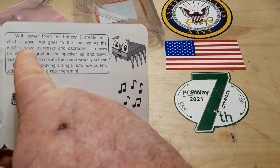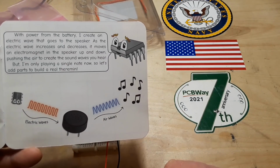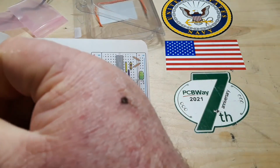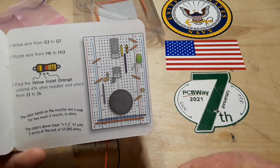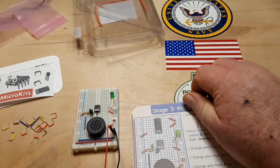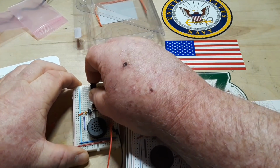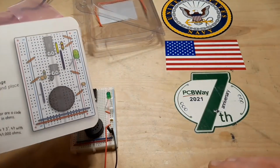All right, so here we go with a little bit of an explanation. With the power from the battery, I create an electric wave that goes to the speaker, blah, blah, blah. Okay. Place tick in rows 1 to 7, E to F, eyes down. Okay, that's the other chip. That would be the 556. 1 to 7, E to F, eyes down. They've done very well in making this easy for children.